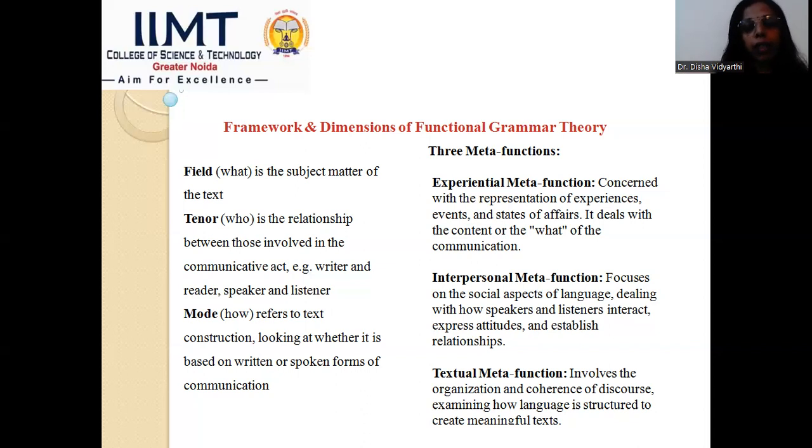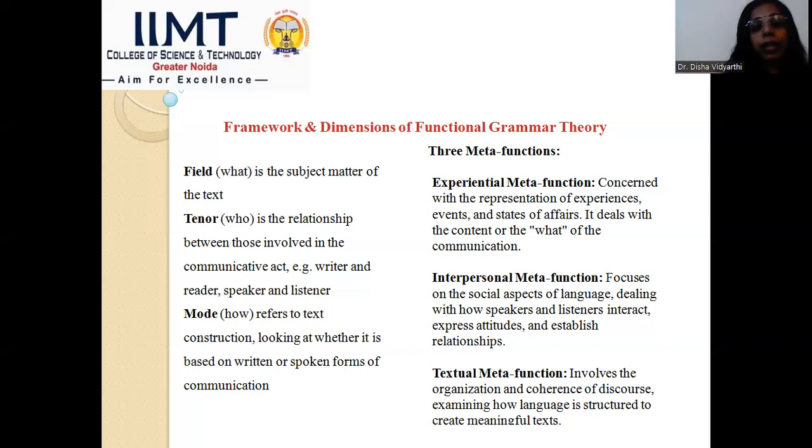Now suppose you are having a very casual conversation or a telephonic conversation with someone, and you just say, you are going, you're going. Now you have not put the helping verb at the start of the sentence or a question mark, since it was an oral conversation. But the tone in which you said it has clearly given the idea to the listener that you are asking a question. Why? Because the mode was oral conversation, a telephonic conversation. So just by changing the tone, on the basis of the mode, the meaning is derived correctly, though it was not grammatically correct.